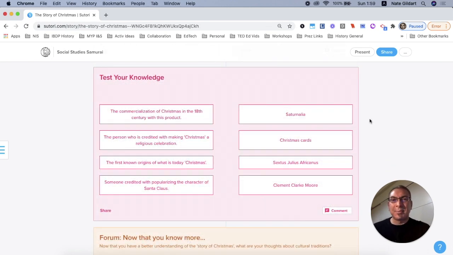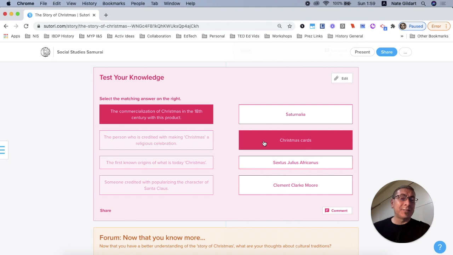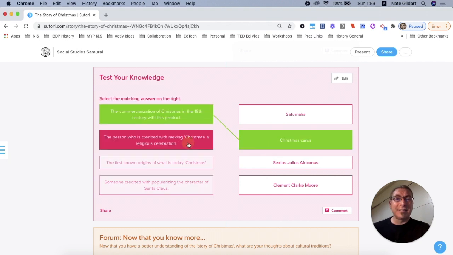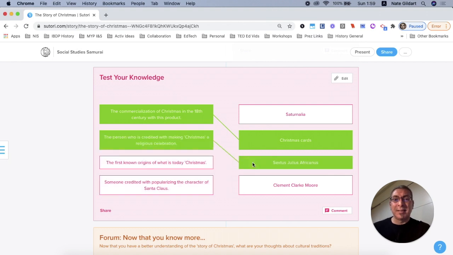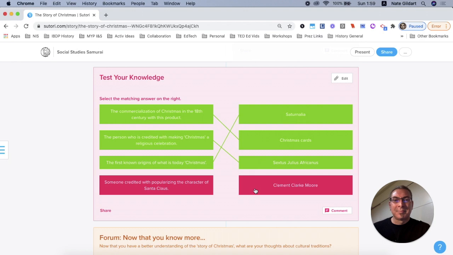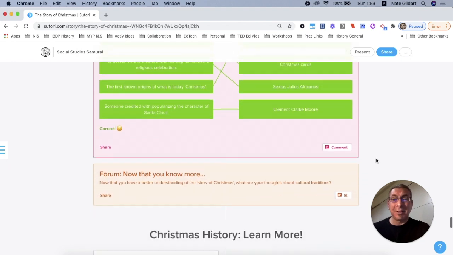So here's an example of a matching quiz that you can put in. For example, the students would click on the prompt on the left and decide what the correct answer on the right is. And when it lights up in green, they've got it correct. And that gives them that instant feedback. And it is all random, so your students won't be looking at the person next to them. This is also good if they're working from home as well, right?